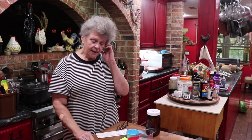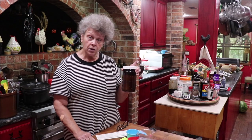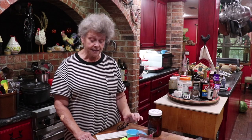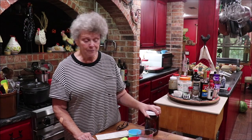So we made our starter, we let it set out 24, we put it in for 3 to 5 days. Now we've just done our first feeding. I put mine in here, stirred it around real good, and I've got it ready to go on the cabinet. A cup of warm water, 3 tablespoons of potato flakes, and 3/4 cup of sugar. And I stirred it up really good. I'm going to leave this out for 12 hours, and if it's a little longer, it's not going to hurt. I'm going to leave it on the counter, and then I'm going to give it a good stir and put it back in the ice box.